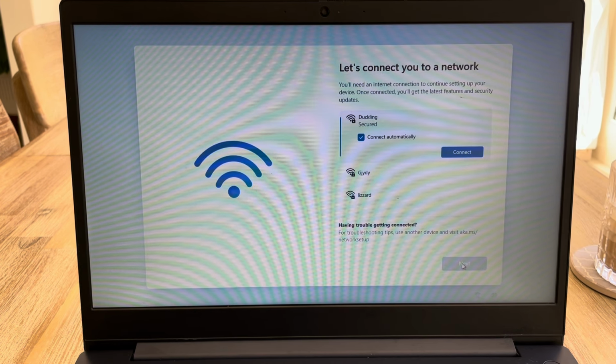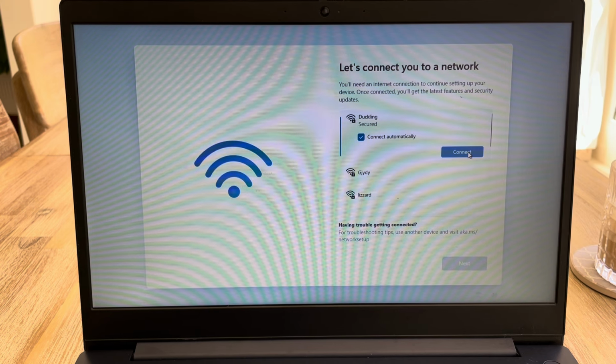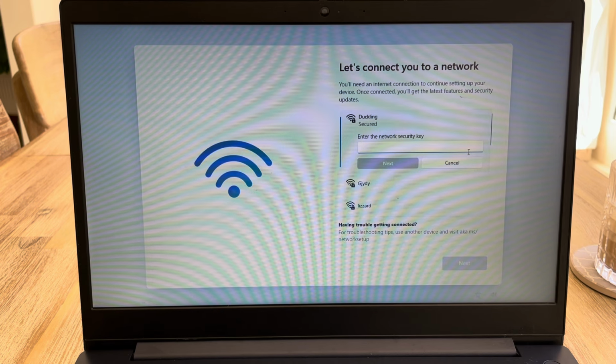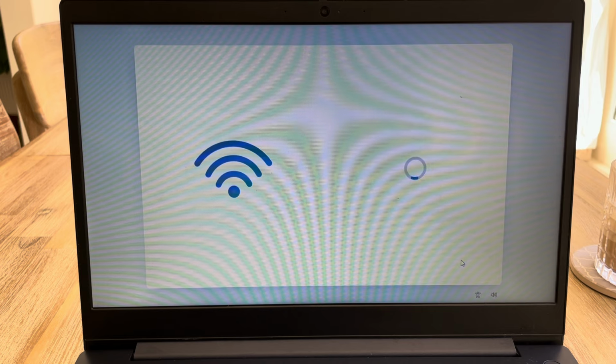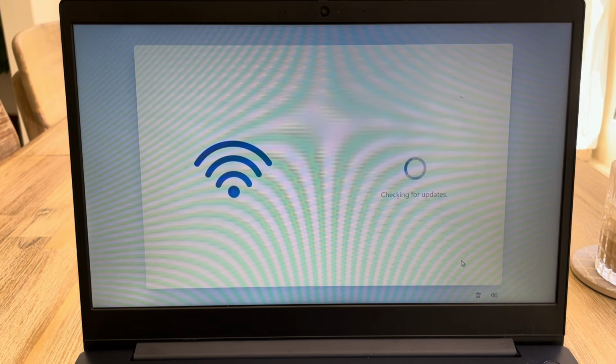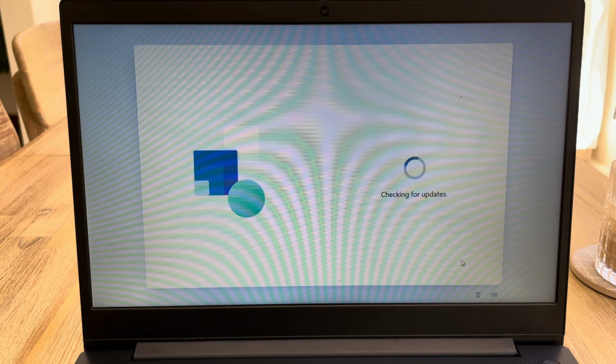And let's connect to our network. So I will connect to our guest network. I'm going to click next now that we're connected. Checking for updates. So if it does find updates, we'll install them now.